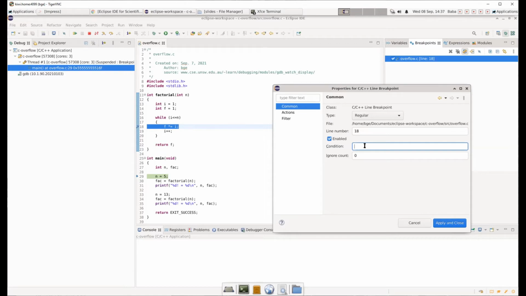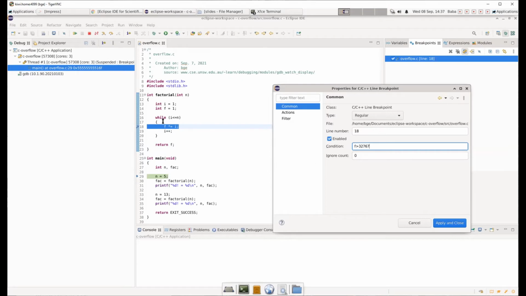So we want to put a condition when f is greater than a certain number. Let's say the largest small integer, 32,767. Okay, so this is the condition.